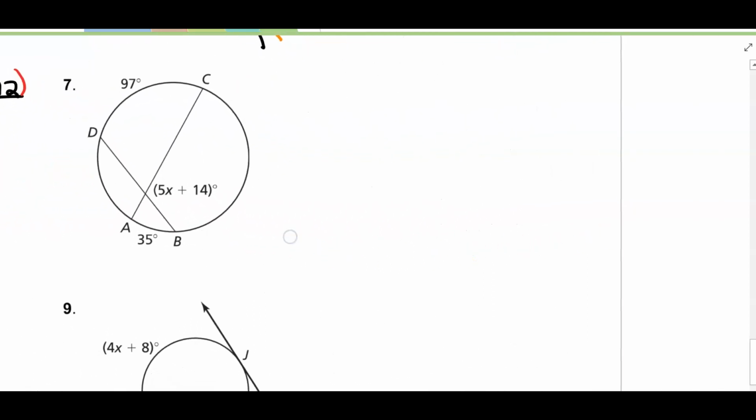Number 7. Now we set up an algebra problem, but using the same idea. The measure of the angle, in this case, is 5x plus 14. Notice that they're giving us this angle, so be super careful here. Because what I can do is use these two arcs, not in direct relationship with the angle they're referring to, but in order to find these angles. So I'm going to start there. I know that the measure of this mystery angle is equal to the average of those two arcs.